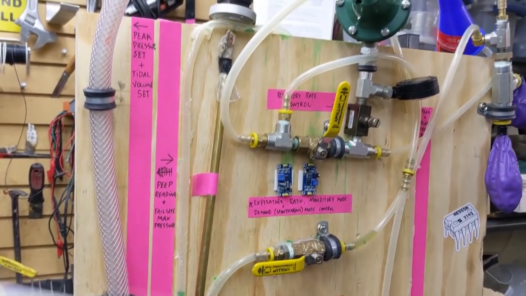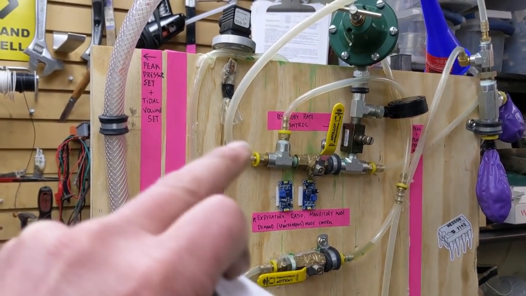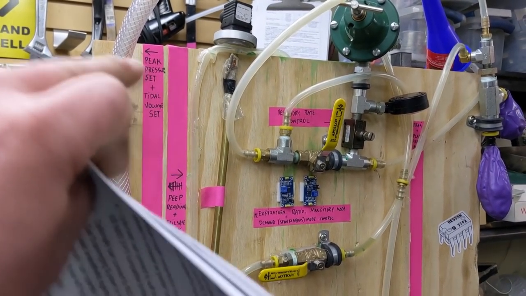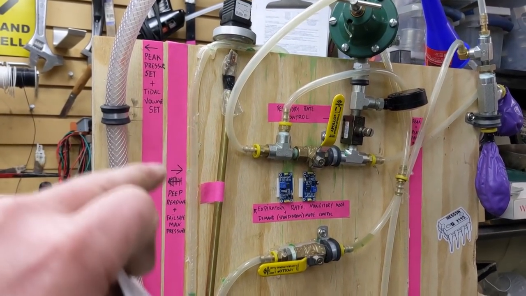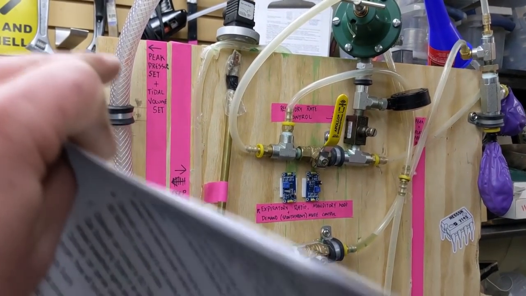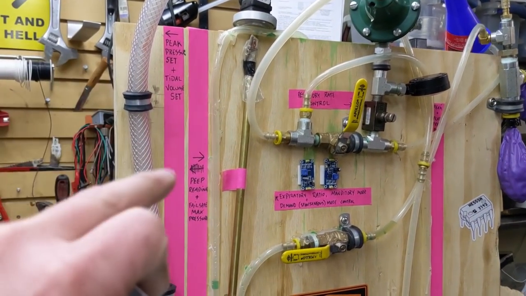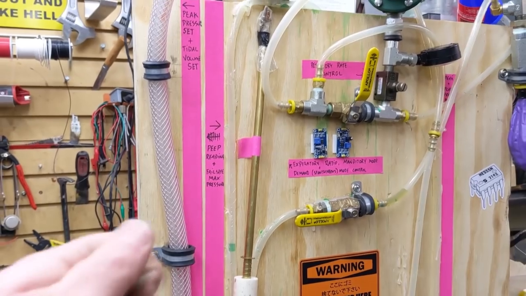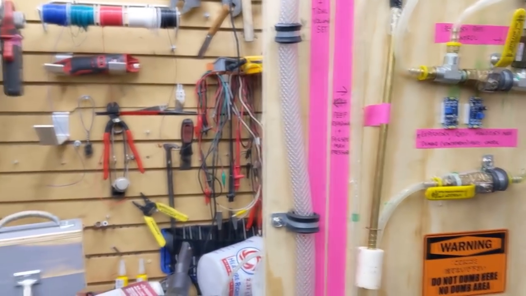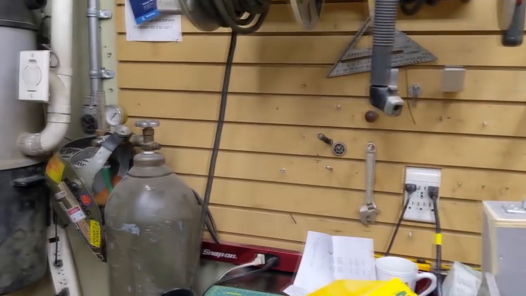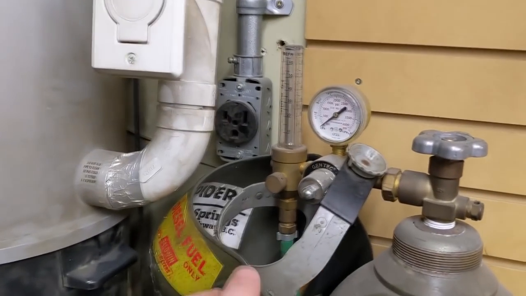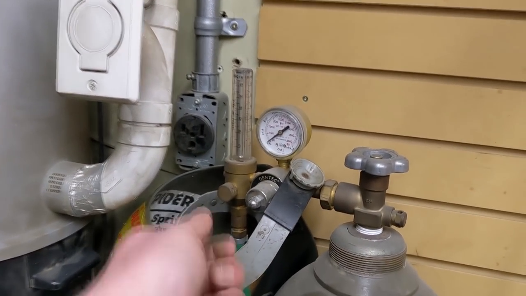Most hospitals have air at 50 psi clean air, compressed air at 50 psi bedside and they also have oxygen and apparently the oxygen is simply metered with a typical flow control valve and they're not too worried about wasting it at all. They just flow it right into the bag there, no big deal.